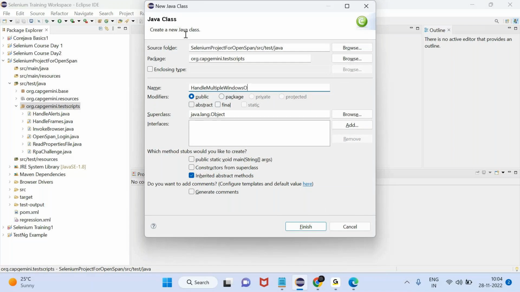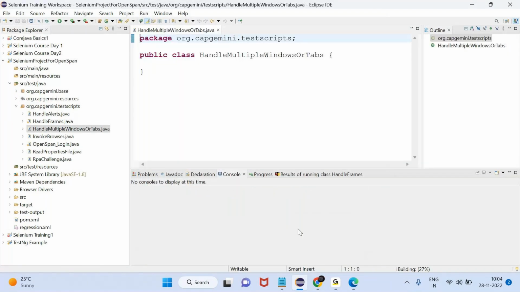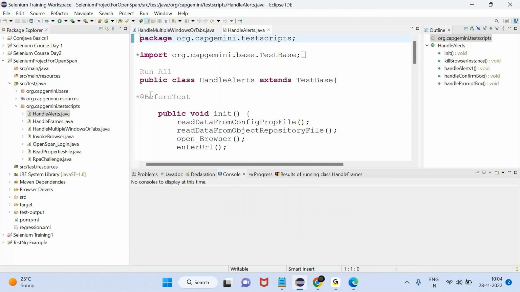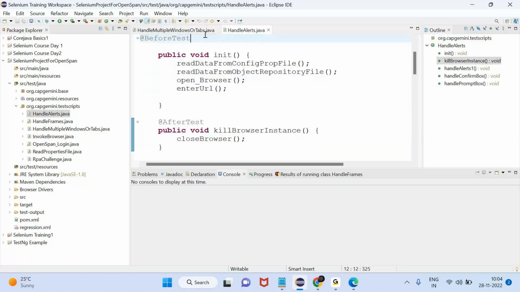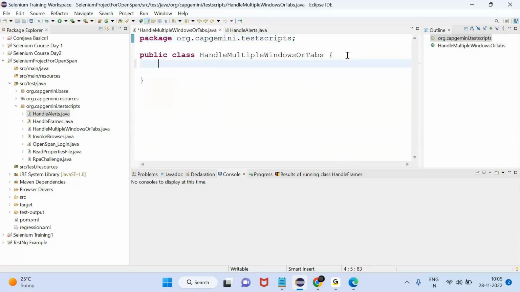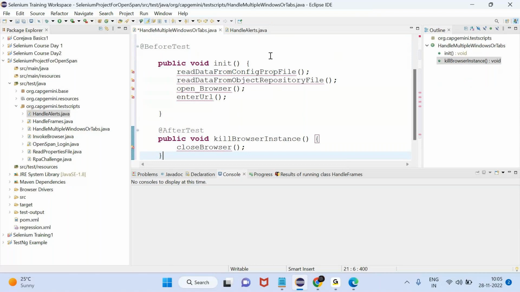Both are same. I will take this code from here. We need to extend, right?